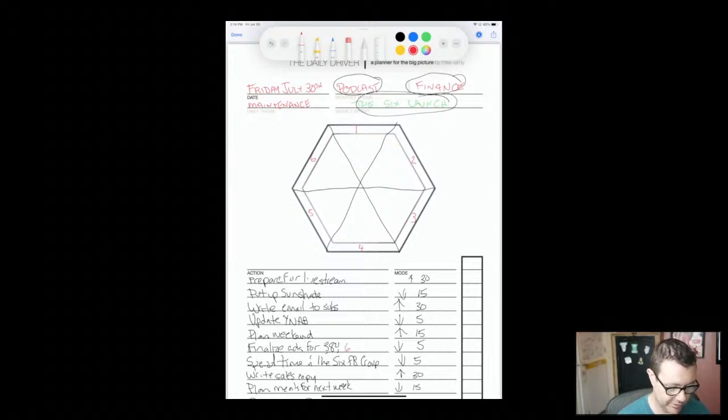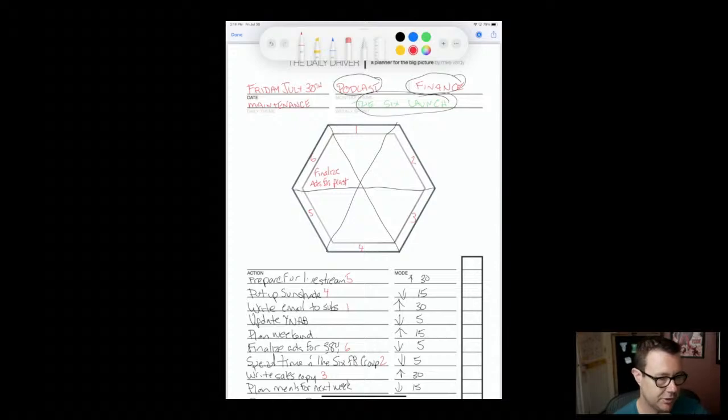So there we go. I can just do that, and I can even put the task in here if I want. Ads for podcast, right? Number 1 is I definitely need to write the email. Let's see. Spending time in the Facebook group is number 2. Writing the sales copy is number 3, although it probably should be number 1. Putting up the sunshade, that's probably number 4. And preparing for a live stream, number 5. Now, notice I didn't put them in any particular order. I think that's important to note. You don't need to put these in any particular order.